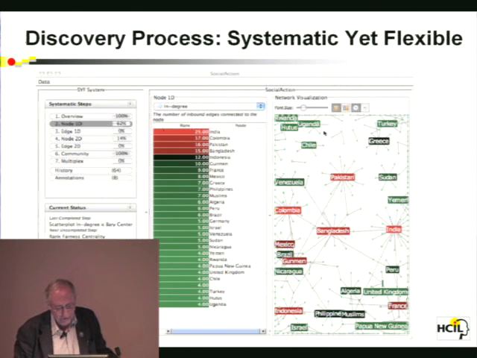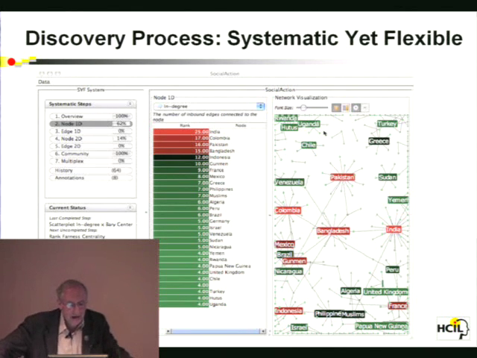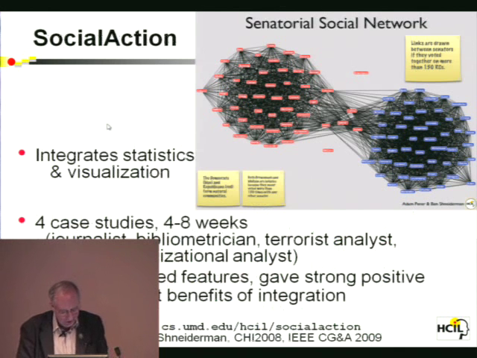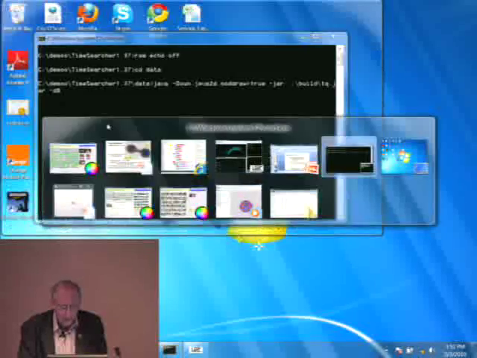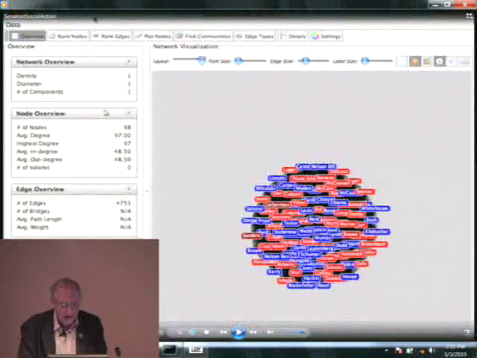And I've been pushing to look for better ways to represent the data, and this is Adam Perer's PhD dissertation on SocialAction, where we put together the ideas of systematic yet flexible, and there's a sort of guiding structure of all the things you can do, as there was on the right-hand side with LifeLines 2. But it walks you through and shows you what percent of the possible operations you've executed here. So you can see that you haven't done any of the edge evaluation metrics at all here, and so there are some opportunities for you to go further. What I'd like to show you is this remarkable demo, a little 1-minute video of SocialAction in action.